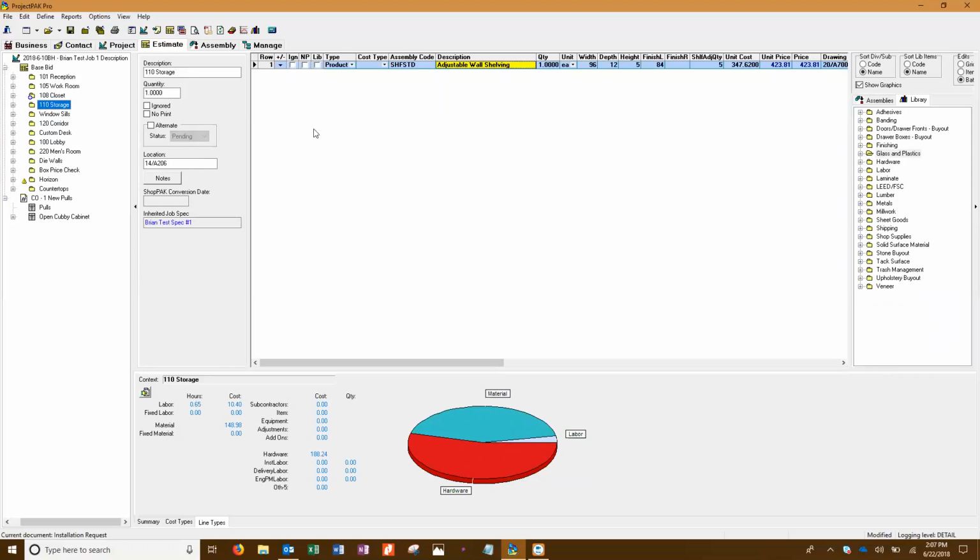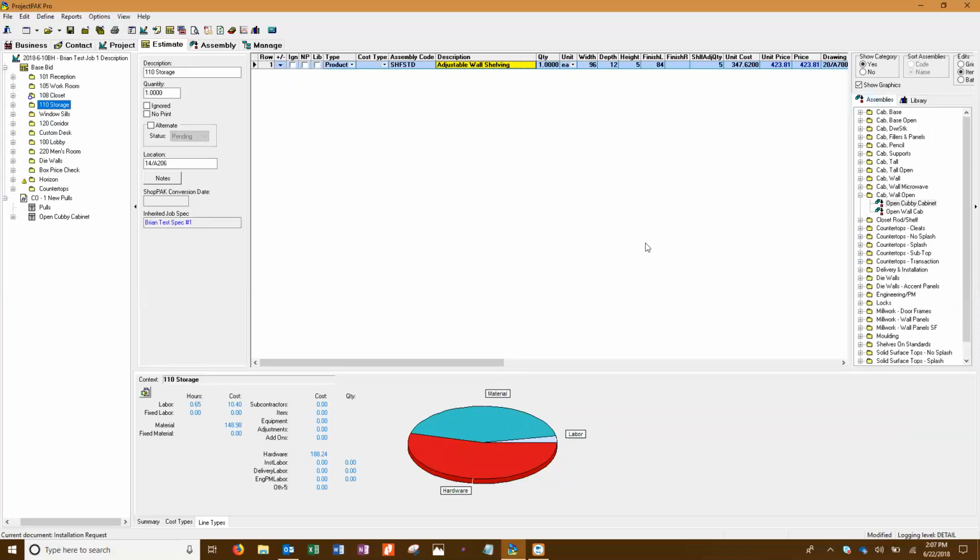And did you want it to be parametric? Well, I guess it doesn't need to be parametric. I think I said that last time, but basically I just want to be able to drag it from the assemblies and put it in, as an already made product so we don't have to do it every time. Sure.